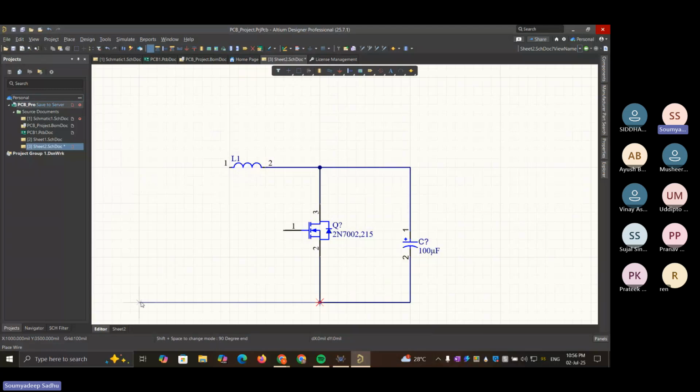Okay, if you want to end a connection you can just use the escape button.